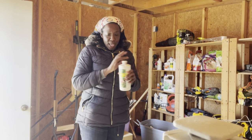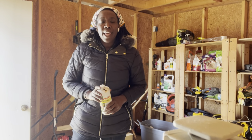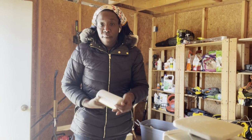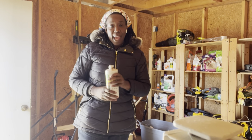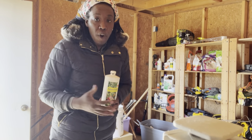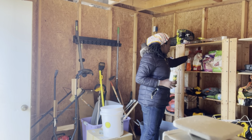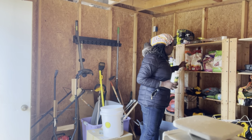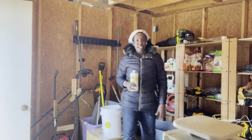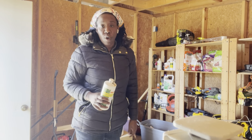So I wanted to read that part verbatim, just so you know, if you're looking for a fertilizer that is not just specific to one item, fish fertilizer is definitely the one to go with. For me, this is an all-in-one. I can use it on everything that I grow. I have a couple of bottles of this. Of course, I still have some of my other ways, you know, your lime, your Holly-tone. I still have all of my other granule types of fertilizers that you can see, but this one is always my go-to. I have other bottles of it also over here on the side.